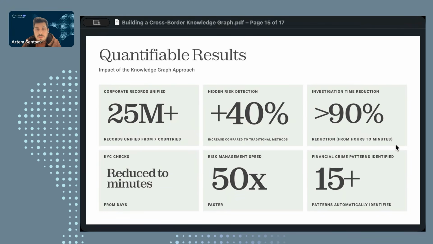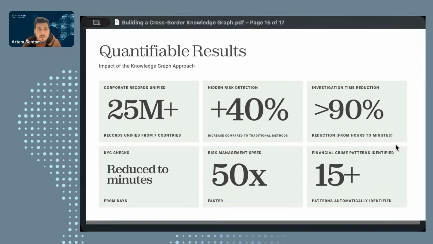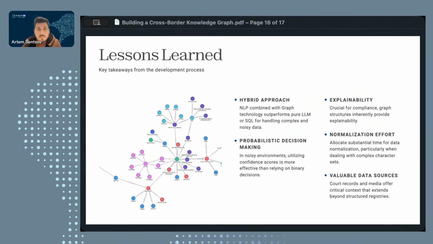But those are the numbers. As results, they're great. But here's what we learned building them. Hybrid always beats pure. NLP plus graph beats pure LLM and pure SQL, because we are working in a noisy, multilingual environment. Also, probabilistic is more important than binary.